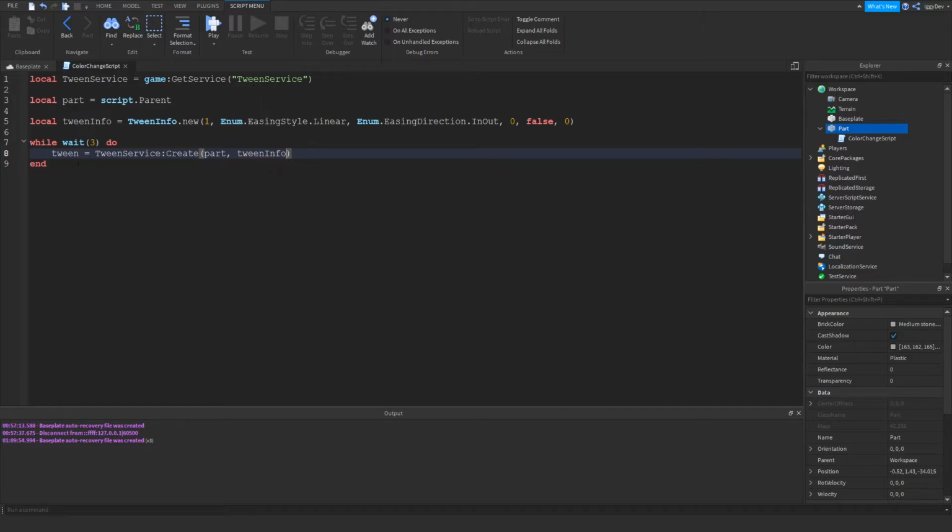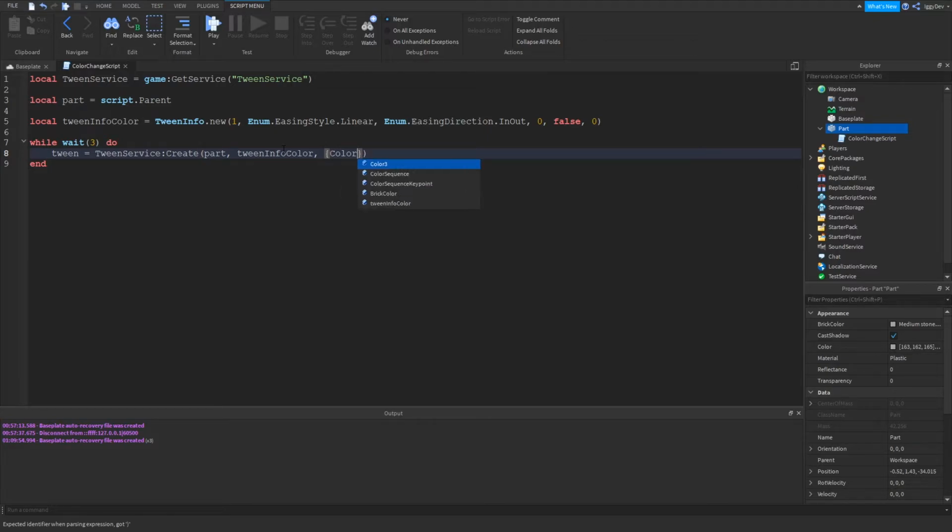So tweenInfo, make sure this is lowercase, else it won't work. Really make sure this is lowercase. To make sure there's no confusion, we're actually going to say tweenInfoColor. I'm going to change the name a bit. Alright. And the last one will be the color property that will be changed.